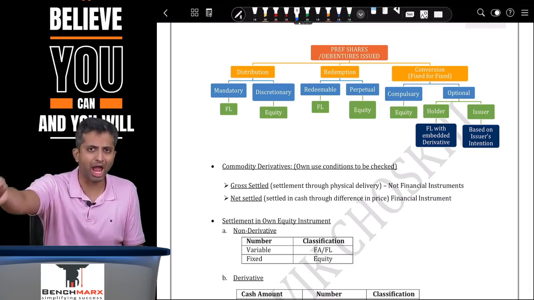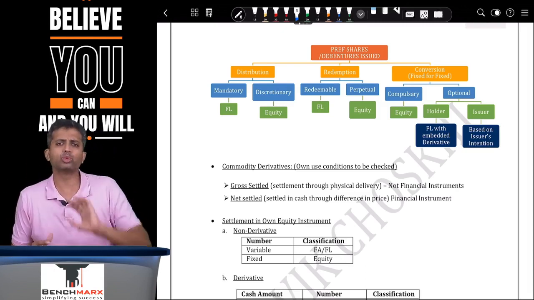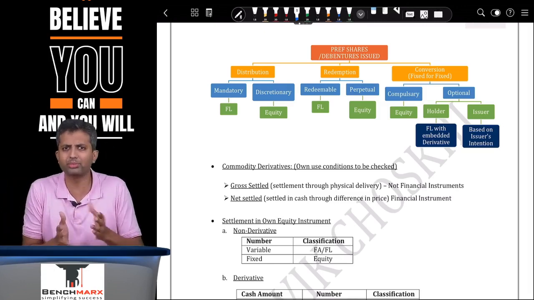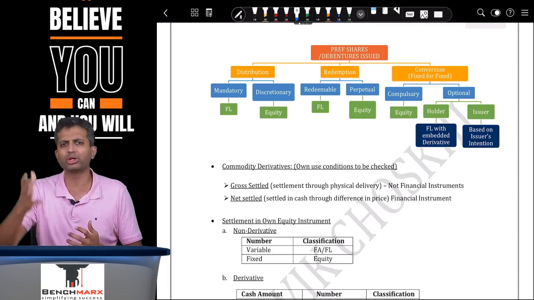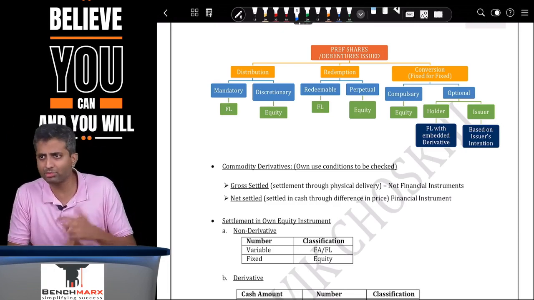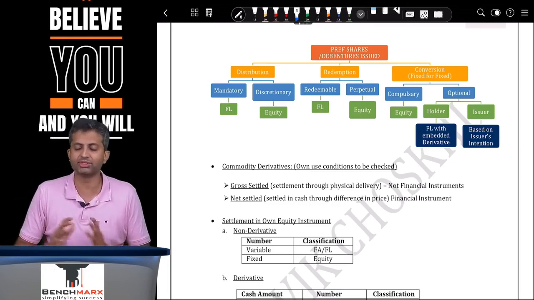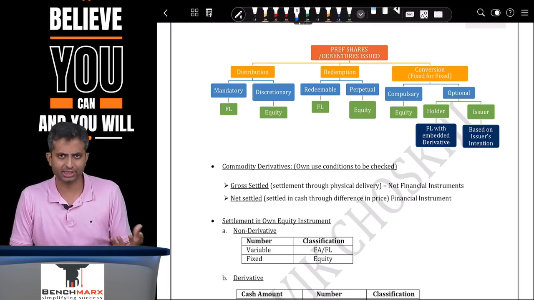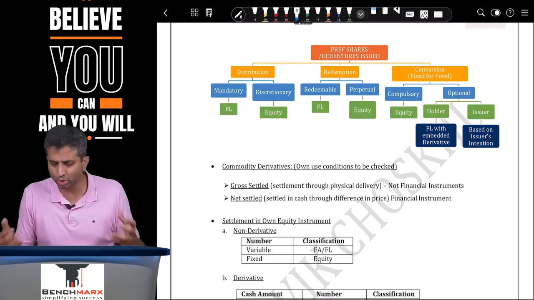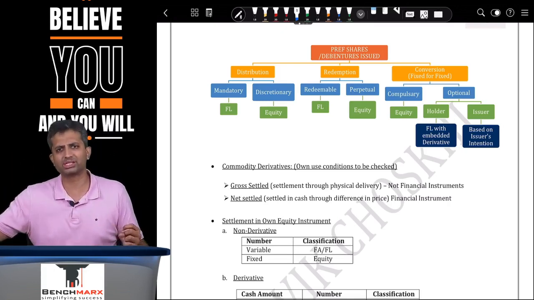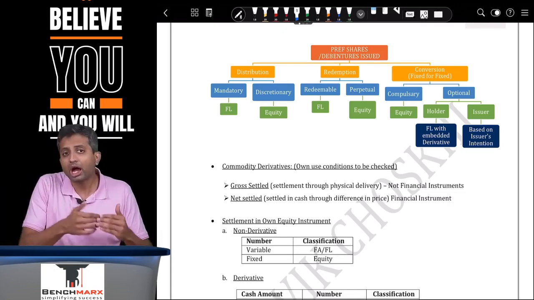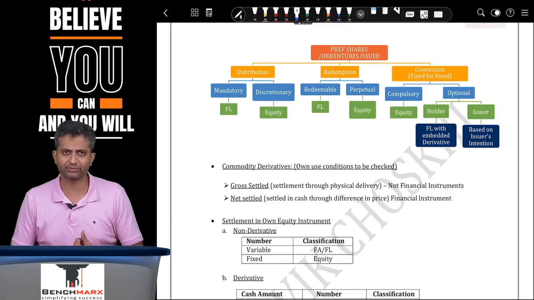You don't even have to pay cash, and you don't even have to record the asset. When you receive the asset, yes, you record a payable, but before that, if you have placed an order to receive commodities after 6 months, during those 6 months you don't even have to recognize a payable, because there is no obligation to pay till the time you receive the asset, and you don't recognize the asset either. Commodity derivatives which are gross settled are considered part of your own use, so the own use exemption applies and we are out of the coverage of financial instruments. We will record as per the respective standards.